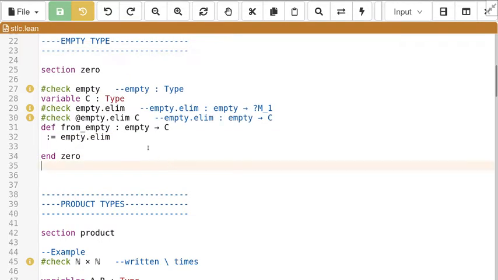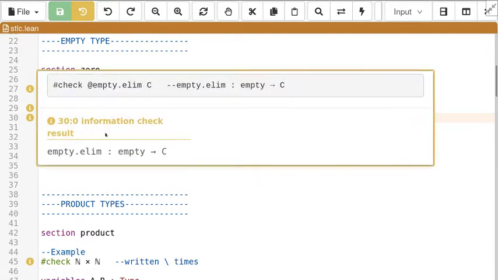We can write this slightly differently with an @ here, and if C is a type, then we can check @Empty.elim C. This now has the effect that instead of an arbitrary type here, we can indicate that this function Empty.elim is a function into the type C that we have specified up here.